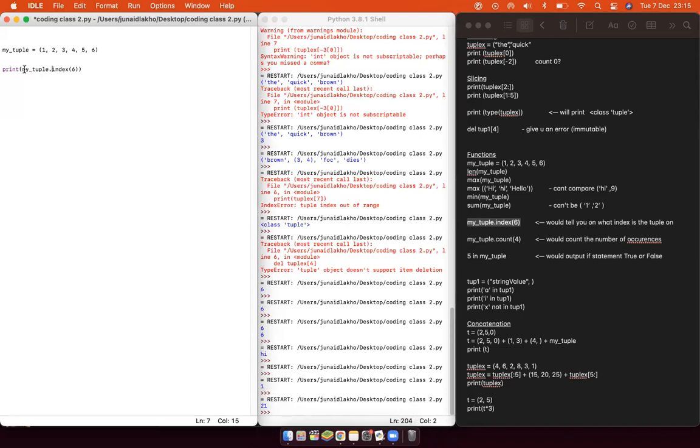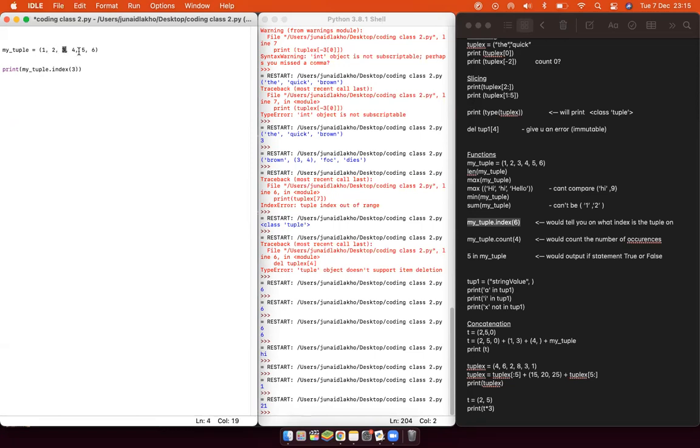So full stop, the name of the tuple, and then a full stop, which means you're talking about functions, and you write 6 or you write 3. What that means is that you're asking for the index, the position. Index means the position. So if I write 3, it would print out 2.